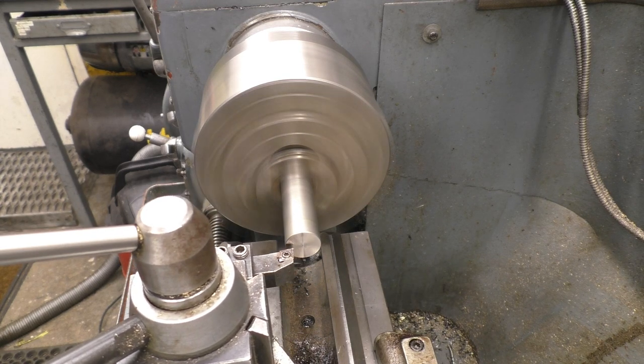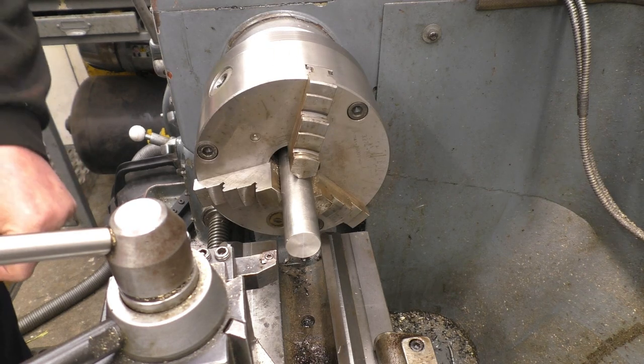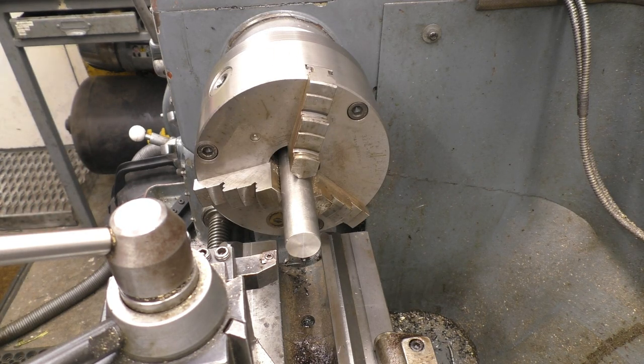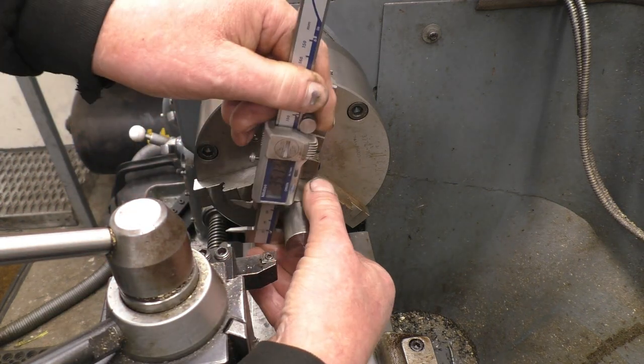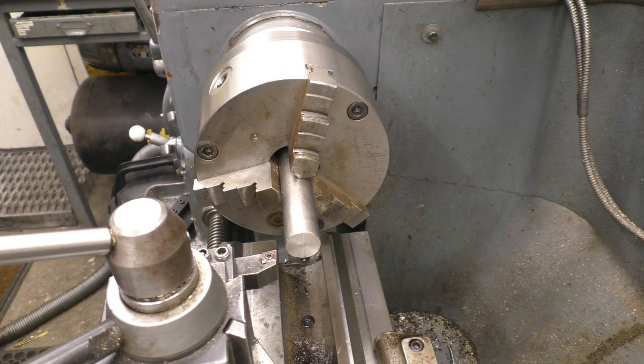I've got no idea what grade of stainless this is. Well, it certainly is stainless. The first dimension is the big diameter, which is 20. I think this is 24. 25. So we'll take 2mm straight off that.